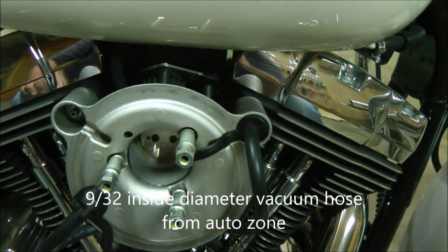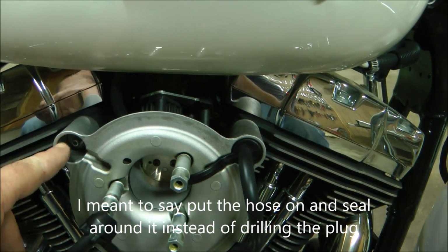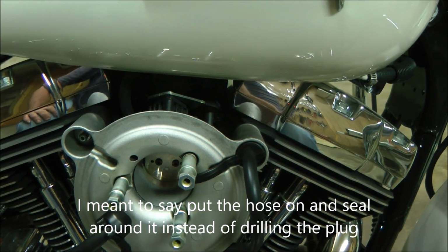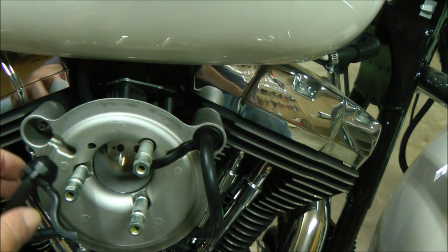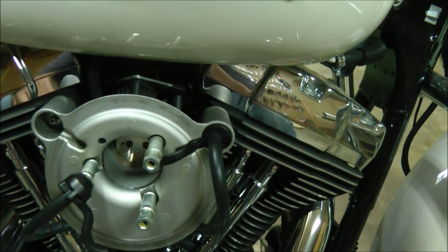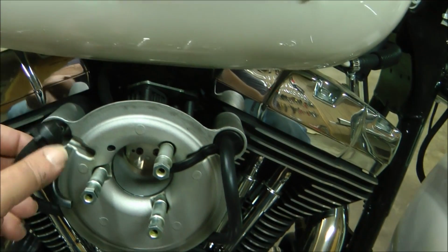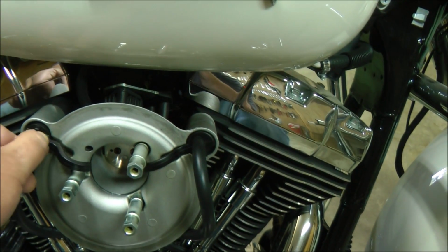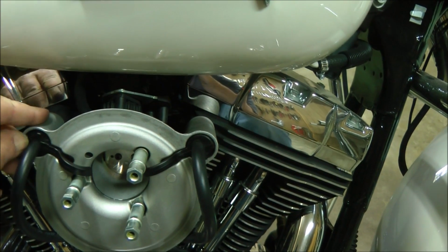Now a lot of people, what they do is they just take the hose off and fill this all full of some kind of silicone or RTV and let it dry. I decided to keep the plugs intact because it's already sealing everything up with the hose coming through. This little breather tube's doing absolutely nothing. When you're done, you just plug it in.